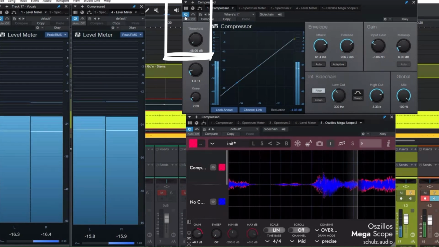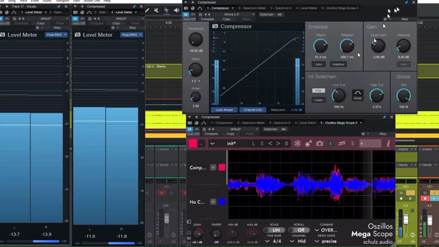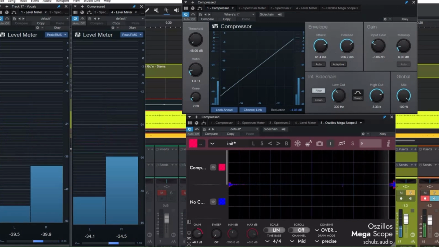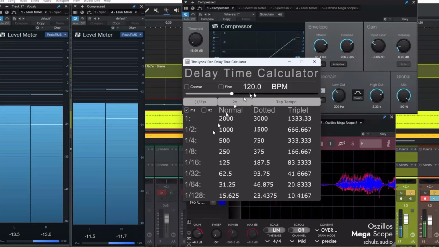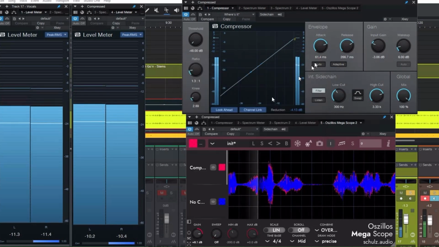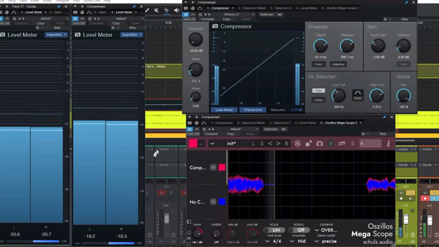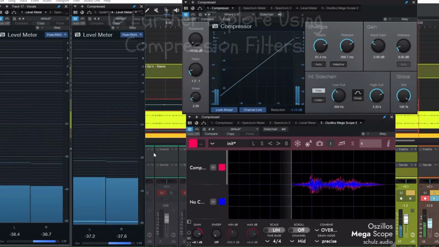Well, I don't think there's anything else we need to do here. I think we could try a couple other different settings based upon this calculator, but I'll put this calculator link in the notes, and you can play with that yourself if you want to try some of these techniques on your own song.